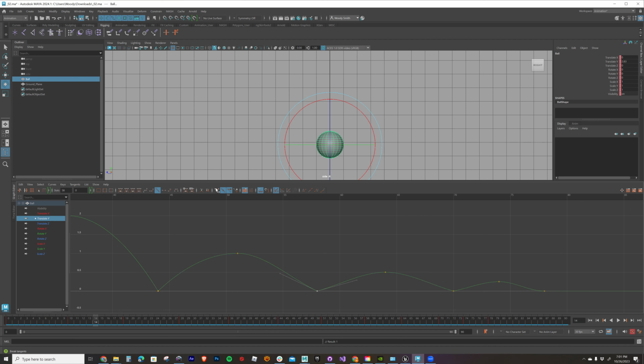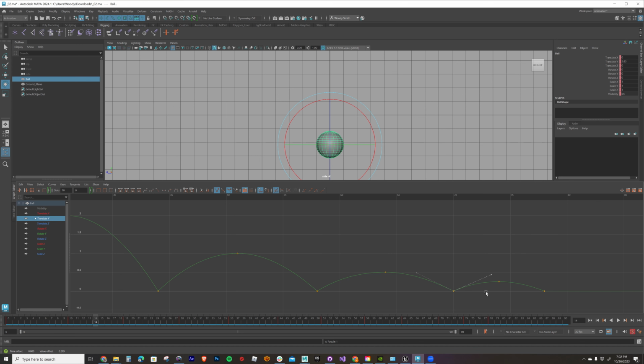So go ahead and select this key. We'll break those tangents. Make that hill, that rise look a little bit nicer. Do the same thing with this one. We'll break those tangents. And then of course this last curve here, we'll make sure that that's linear. Play around with that. We don't need to break that tangent because there's nothing coming after it. On this one we will.